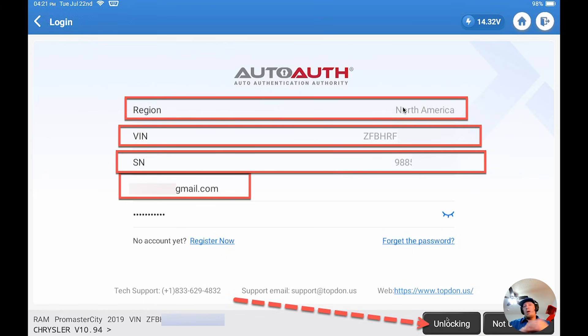If you have any issues unlocking and you've verified all the steps mentioned previously, try the manual identification of the vehicle instead of the Auto VIN. And if it still doesn't work, give the hotline a shout. The North American hotline hours are nine to six Eastern time. You can find the contact number on the screen in front of you, or if the number changes, you'll find it on the topdon.us website.